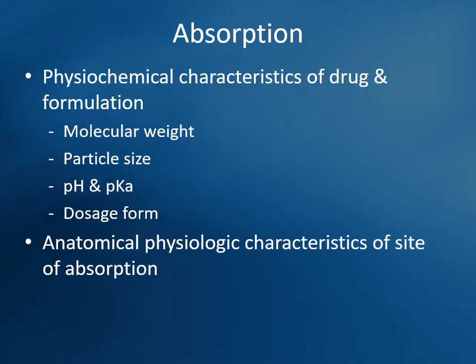Remember pH and pKa? Remember we talked about the Henderson-Hasselbalch equation? You guys try to repress those memories as best you can. pH and pKa are very important when talking about weak acids and weak bases and how well things are going to be absorbed. We'll talk about that briefly here. Then also looking at the dosage form, if we're dealing with a topical product versus an oral product versus an intramuscular product. Based on the physiologic characteristics of the patient and how old and how well developed they are, this can affect how well they absorb different things.